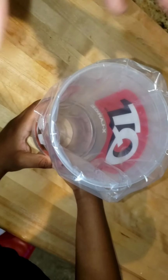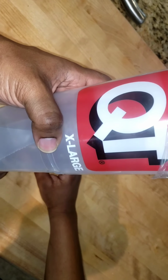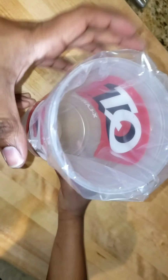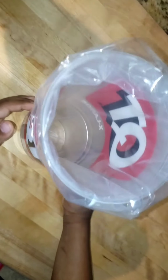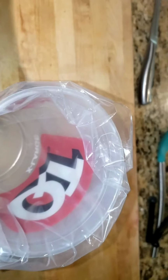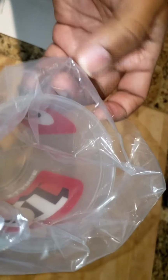Next, you're going to need a cup, and I just use the disposable QT cup. I like to save those. And you're going to take a disposable piping bag and put it in the bottom of your cup, just like such. And there you go.